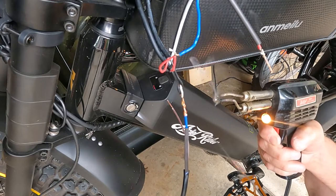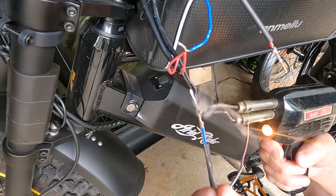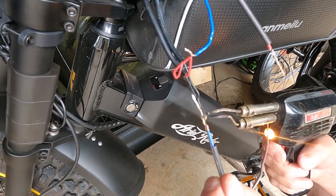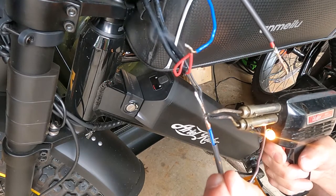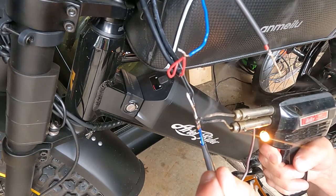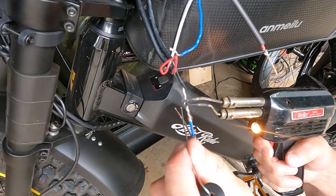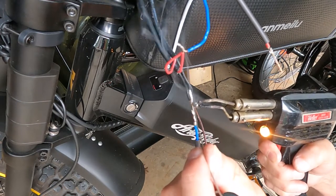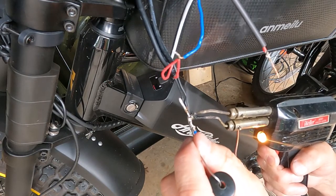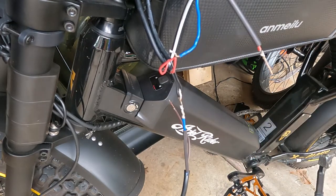Now this is the hard part, is trying to hold the solder and the wire and the gun all at the same time. So, see if I can get it on here. Yep, solder's melting, it's starting to flow good. Should do for that one. Now let it cool a little bit.